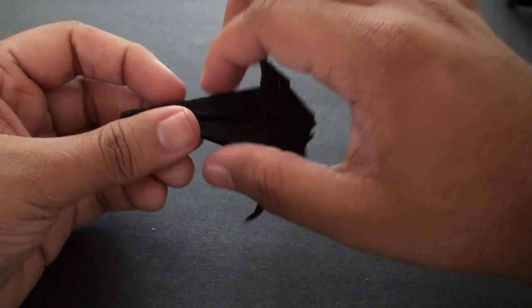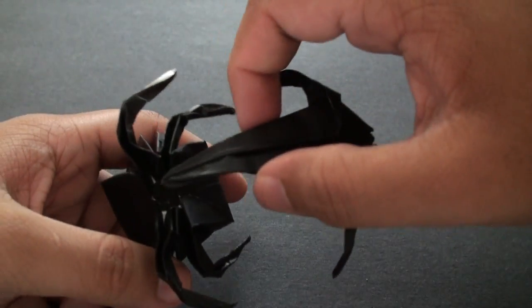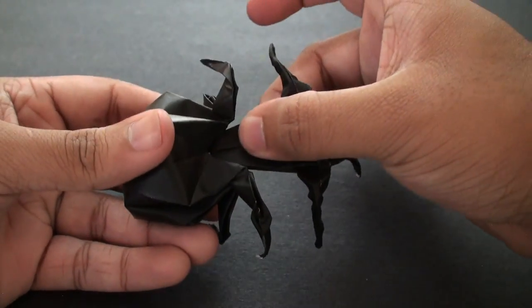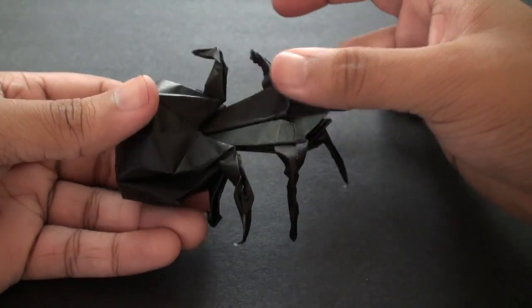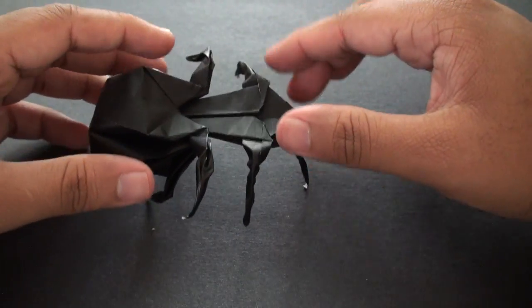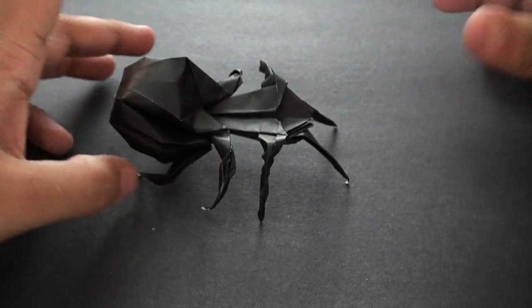What we're going to do now is take this and insert it into this opening right here in the back side of the spider. Just like that. Just push it in as far as it'll go. And that should be your finished spider. The stage, which should now look like this.